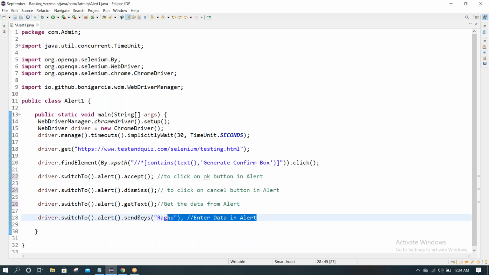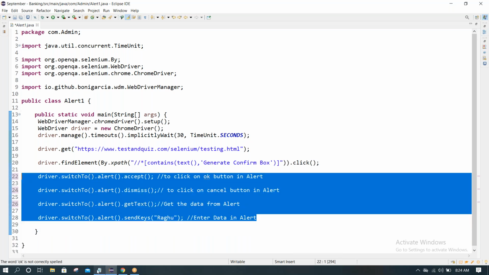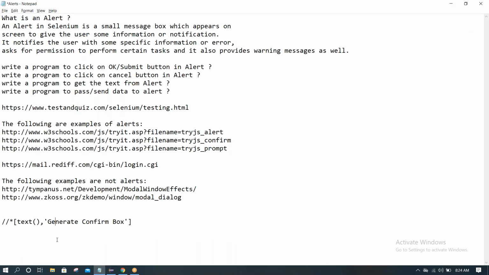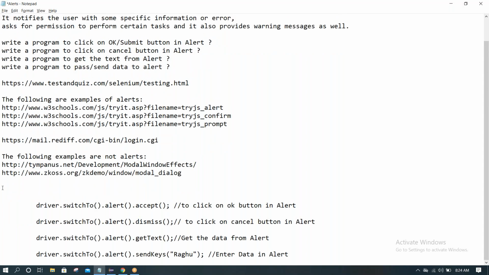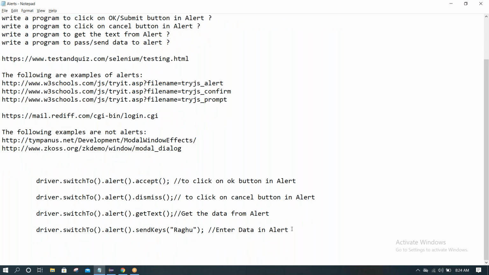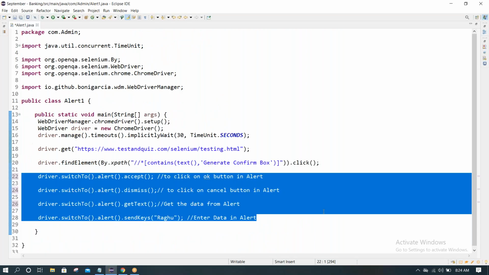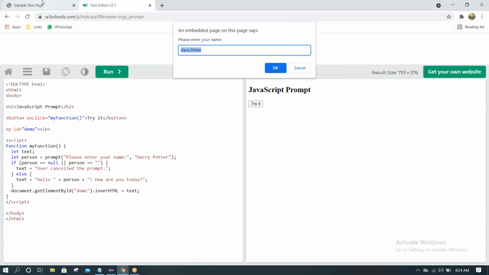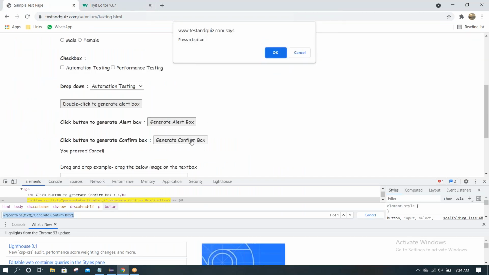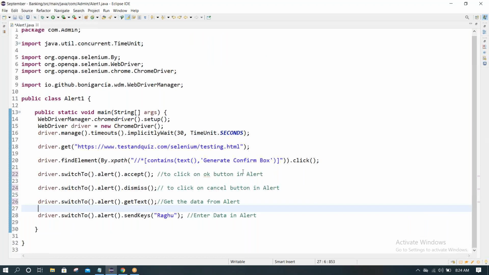Let me add this to it. Okay, right. So in this pop-up, we are discussing this scenario. Get the data and print out and then click on OK button.